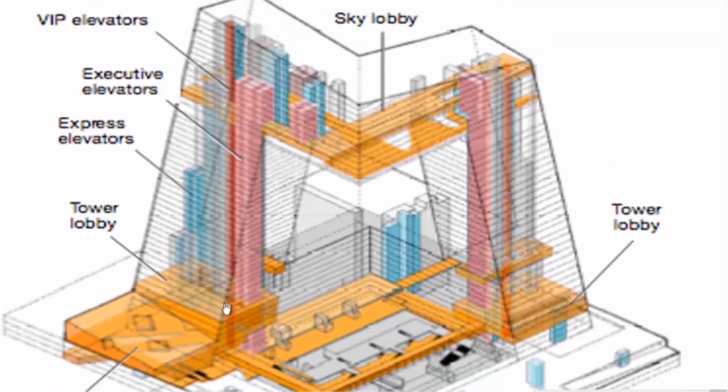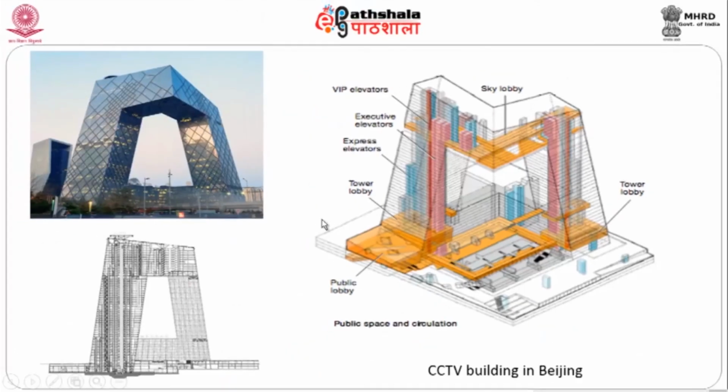And this building is a clear example of how unique each tall building can be and how challenging it is to design elevator systems for each building on a one-on-one basis. So, with this we conclude part 2 of this series on elevators and escalators for high rise buildings.